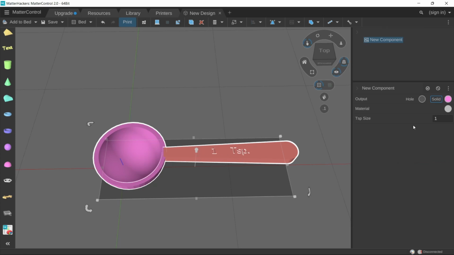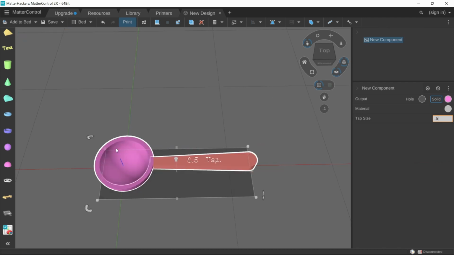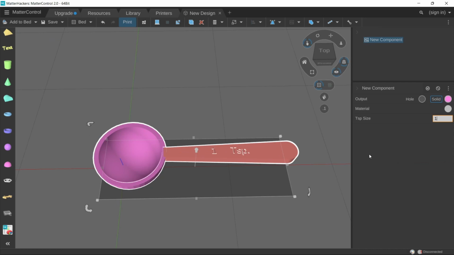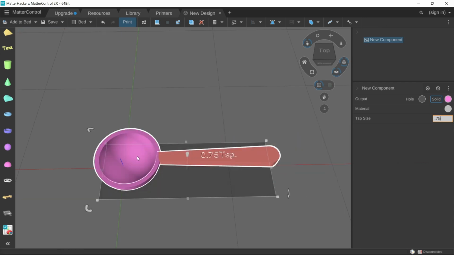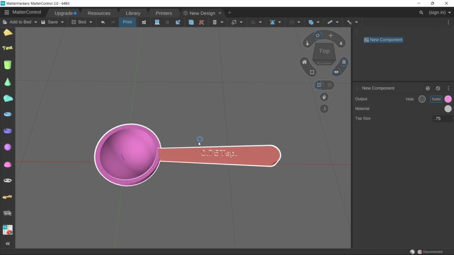So with this tool, you see it has a field over here, and what we can do is input what size of teaspoon we want, and it will adjust the size here to the proper volume. So right now we have a half a teaspoon. We could have 1 teaspoon, 2 teaspoons, 3/4 of a teaspoon. So it's kind of just a cool little project. So that's what we're going to be doing today. So with that in mind, let's go ahead and get started.